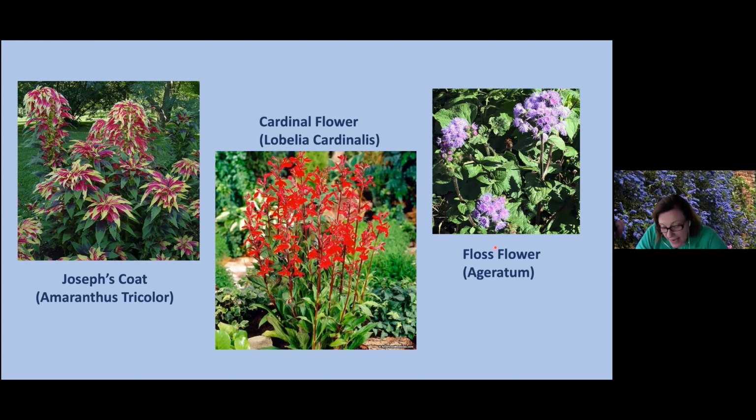Ageratum is native to Mexico and Central America and was discovered by William Houston, who was a Scottish botanist. He lived from 1695 to 1733. Very short life, but at least he gave us some ageratum. He was a plant collector and ship's surgeon. Houston sent seeds to England in the early 18th century, and British author Philip Miller referenced the species in a 1768 edition of his Gardener's Dictionary. It was first documented in American gardens in 1836.